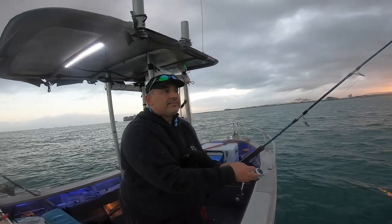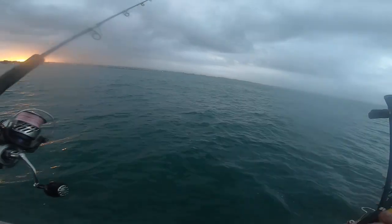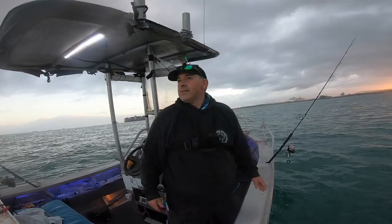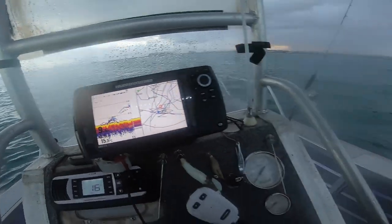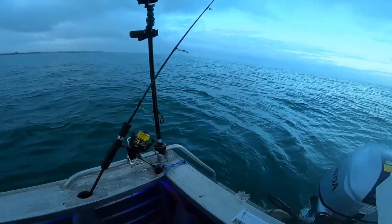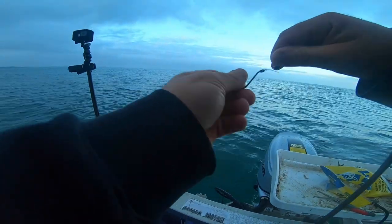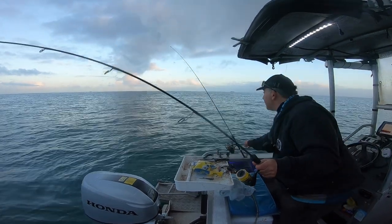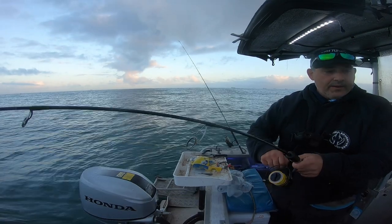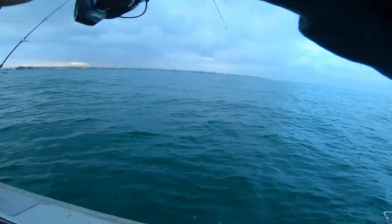There's a lot of bird activity around here — don't know if there's a lot of bait fish getting popped up. I see a lot more fish out here on the sounder. It's just like playing computer games — I don't want to see the fish on the sounder, I want to see the fish on the boat. It's exciting, but I have to be patient. It's too early — the moon, the tide is rising. Okay, here we go, there's something good here. I've got to watch out, I've got the other line there.